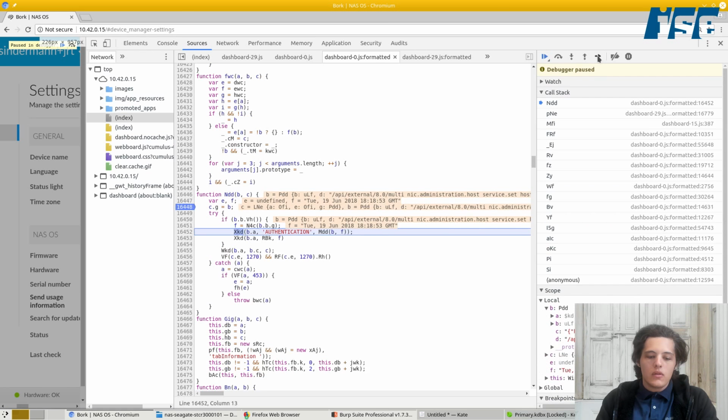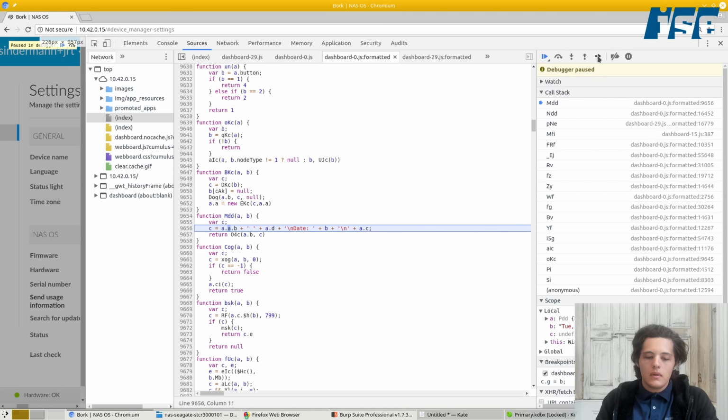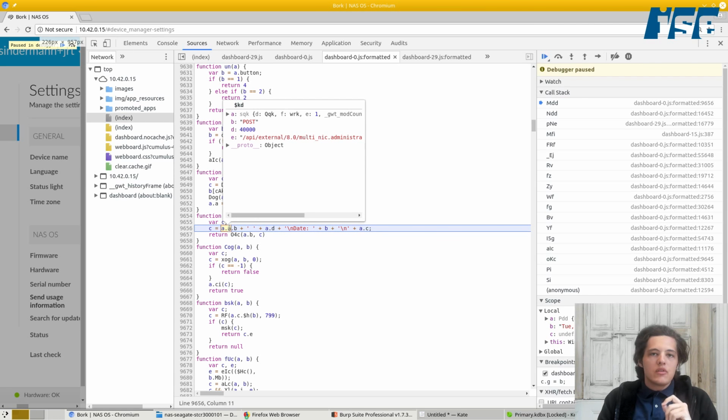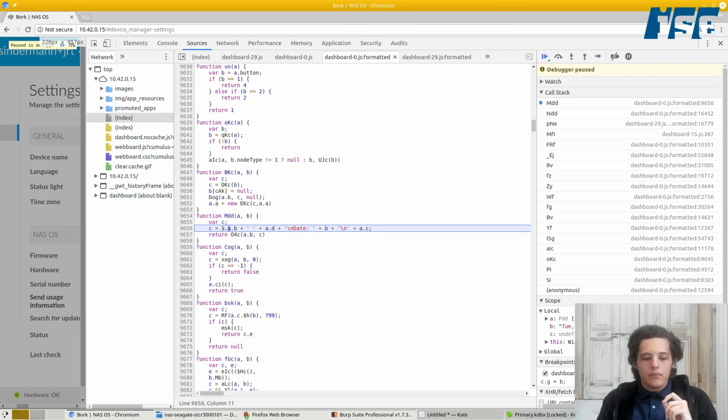Moving on, we can see back into the main function. And now is the most important part. So for an HMAC, you're taking a message and you're signing it so that nothing can be changed in that message. So if we have even the slightest bit of that message incorrect, it's just going to flat out fail. It won't say close, but no, it will just say no. But here, we find out exactly how that message is built. We see that we have this variable here, which would be our HTTP verb, which is a POST, appended with a space, and then our path, then a new line, date, the UTC date, another new line, and then our message body. So that is the format that we use for our HMAC message.